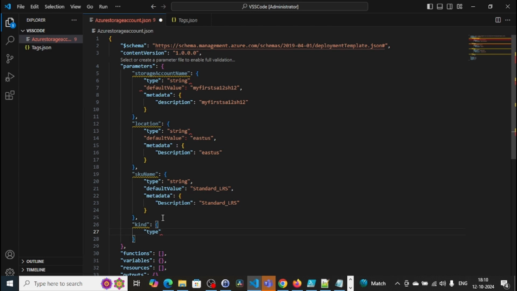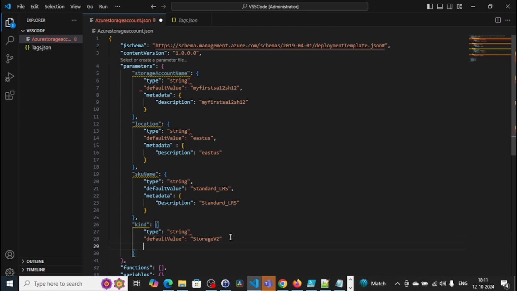So type will be, again, string. Here you need to define your value. What we are going to set is StorageV2.